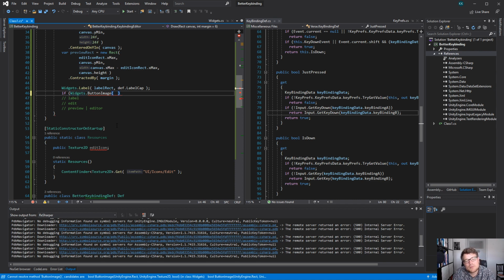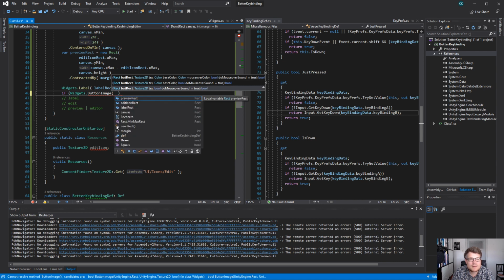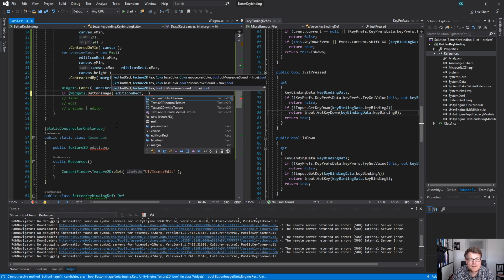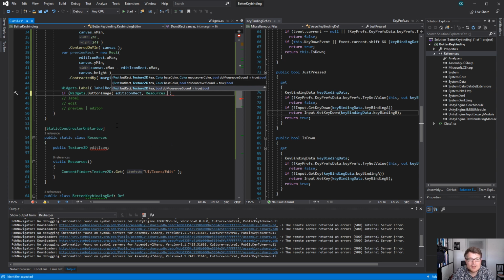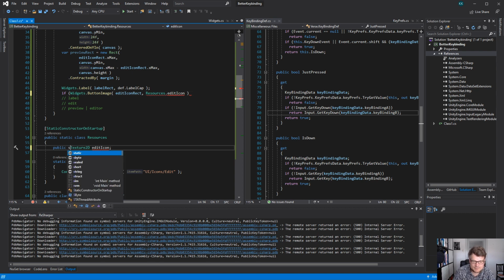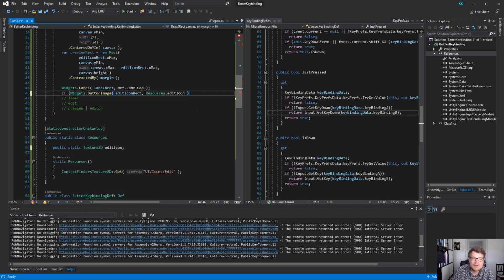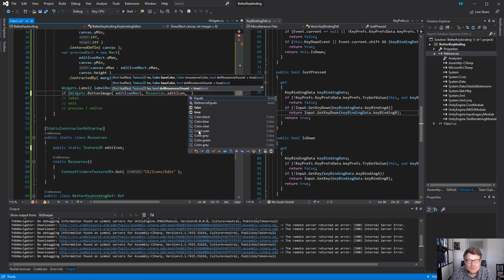So if we press this button, this is edit icon rect resources, and then edit icon needs to be static. Do we need anything else? No, that's some mouse over colors and sounds and stuff.